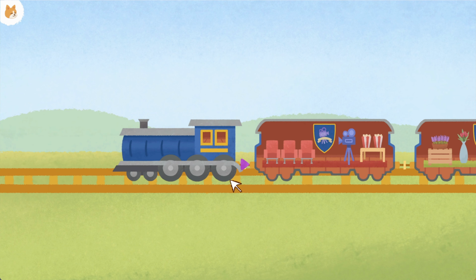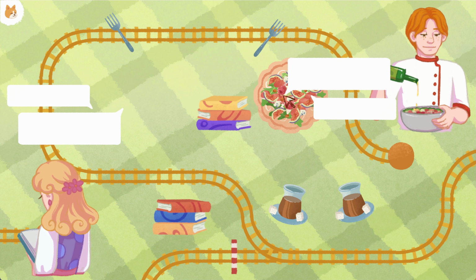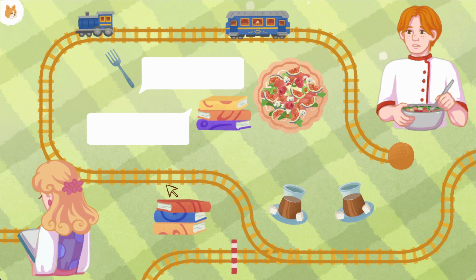Then once you get through that, we're going to need to clear some tracks again by dragging things out of the way, off the tracks, so that the train will go from one side all the way down to the other. I don't even want to think about this metaphor.